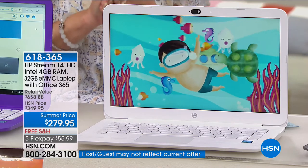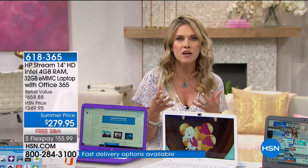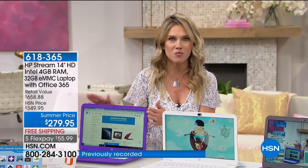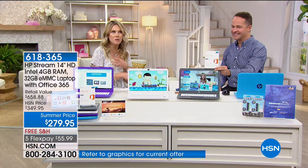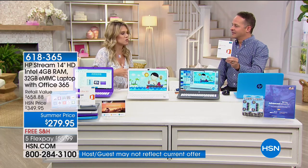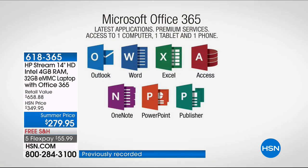Today, we've taken $70 off for you, done free shipping and handling, and on 5 flexible payments, it's about $55 in change. So when you think about that, that's not even $2 a day to get it home and bring a brand new computer home that you could instantaneously use Microsoft Office, you could use PowerPoint, use Word, you could use Excel, maybe Outlook. This is a really nice added bonus feature that a lot of people would say, oh, I love this laptop. Oh, but now I have to go out and get Microsoft Office. Most of us, the very first thing we do when we get a computer home is we go out with $100 and buy Microsoft Office, right?